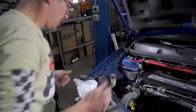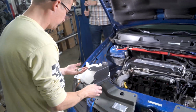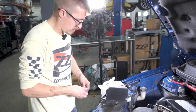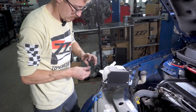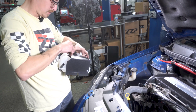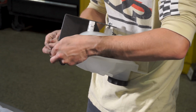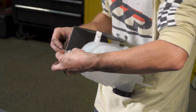So before I bolt this to the body, I'm going to get it attached here. Two of your nuts are going to be for there. One of these, your more serrated one, or thicker threads, I guess you could say, is going to be for the bottom mount. Since it is plastic, I'm going to line it up and that's going to self-thread itself in there, while your other side, we go here. Boom, boom.